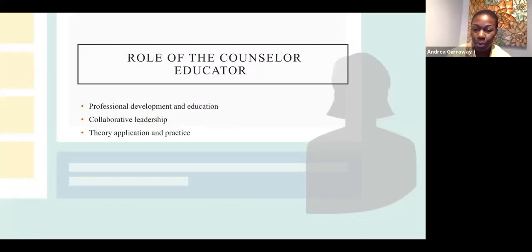The counselor education role varies, as we're aware. One of the first things we talk about in this specific aspect is professional development and education. What is that? That is a systematic process of strengthening professionals that helps them retain, obtain, and gain knowledge, skills, and attitudes. To be a counselor educator, part of that role is actually a lifestyle. We do that by being a part of professional organizations, presenting at conferences such as this, being able to mentor and bring other people along. That's part of our identity, but like I said, it's part of our lifestyle.